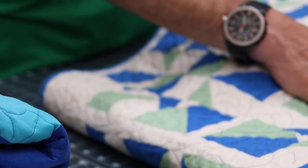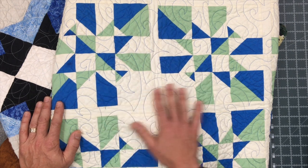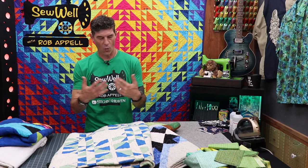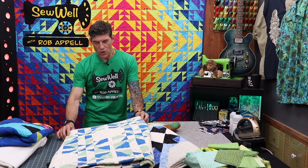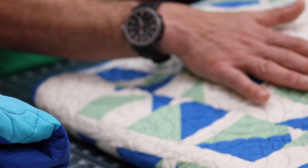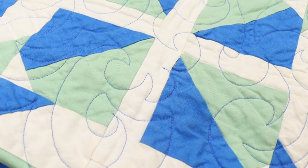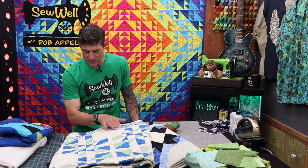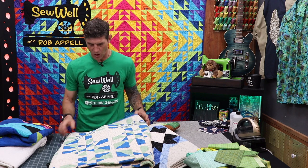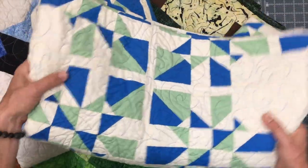This is a 100% cotton quilt I made quite a while ago using blue against white, and you can see throughout the quilt there has been no bleeding or running. This has been our family couch quilt, washed at least twice. It has a medium to dense layer of machine quilting. The fabric was not pre-washed — it was straight off pre-cuts. There's a little bit of rippling around the threads from the cotton quilting, and the density of the quilting will affect the amount of ripple.